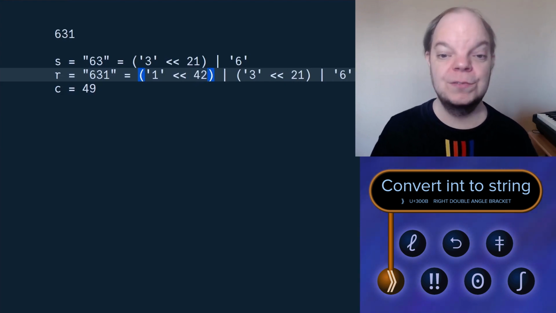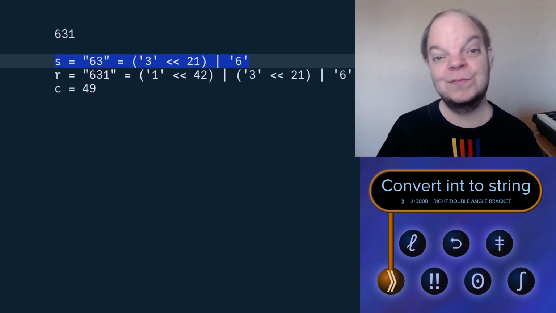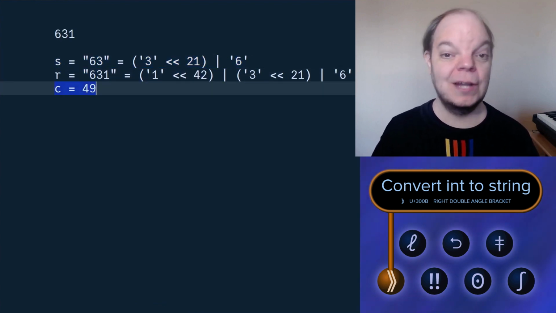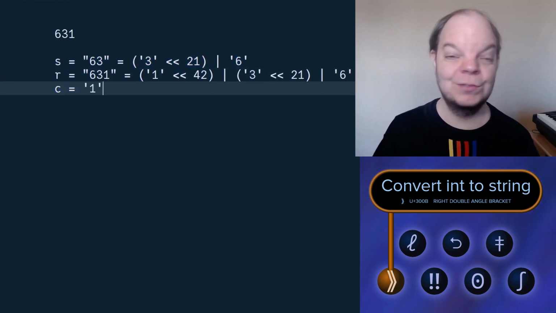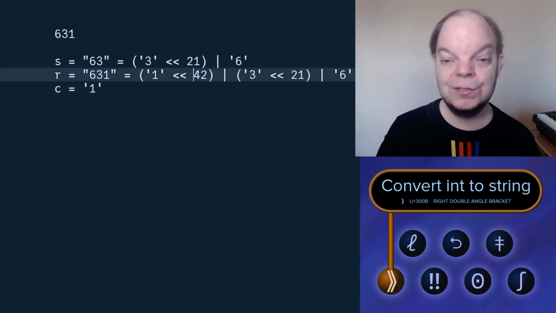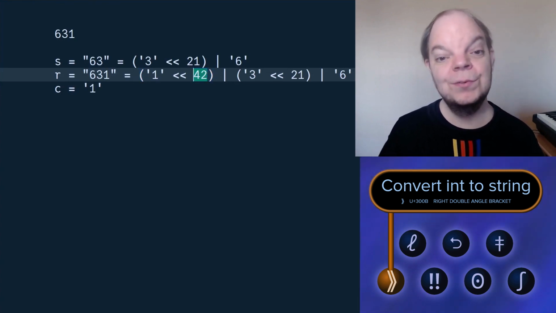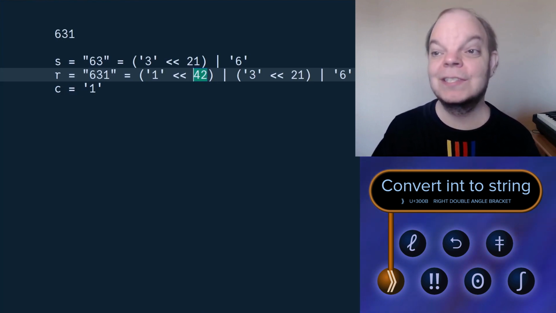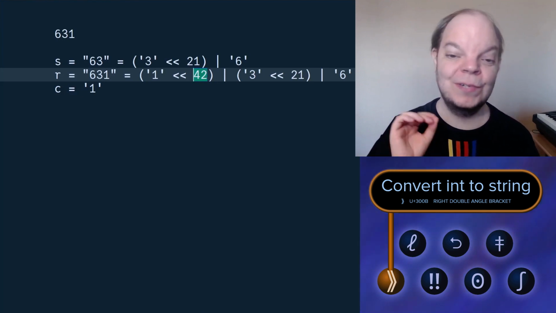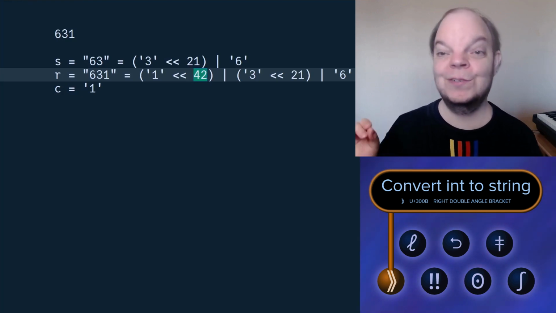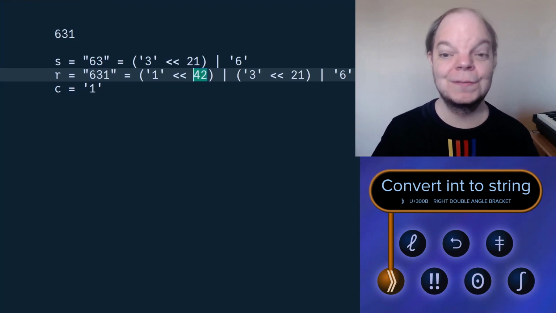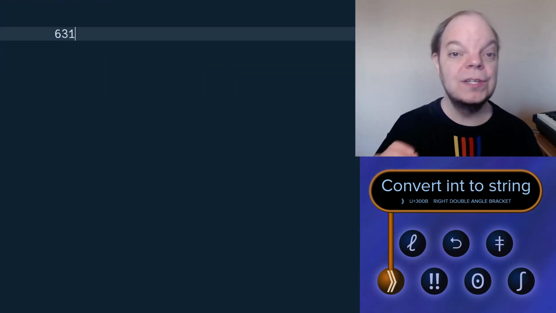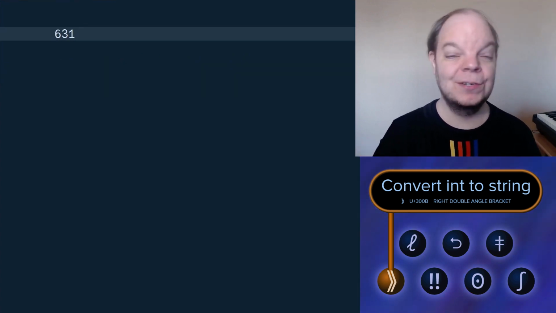But the only information we have is S, which is the result from the recursive call, and of course the character code. Let me just change that back to this. You know what this means, it's a character code for the digit 1. What we do not have is the knowledge to derive the number 42. In order to get 42, we would have to know that the string is 2 characters long. And we haven't written a string length function yet, and even if we did, we don't really want to run the string length function on every recursive call of our recursive function. So we need to do something else. So here's the implementation strategy that I'm actually going to pursue.